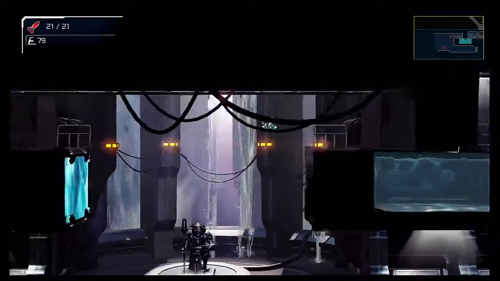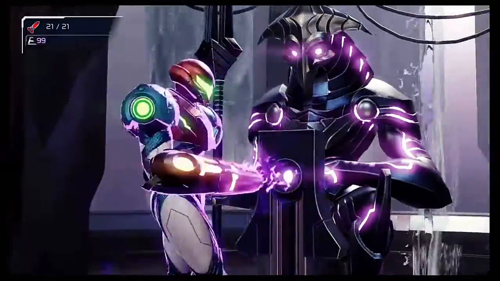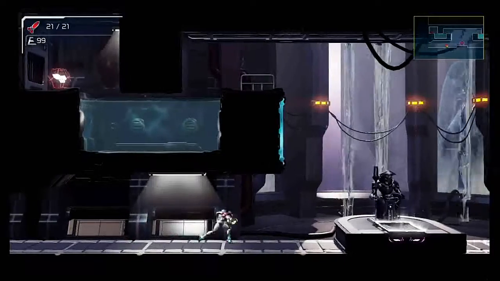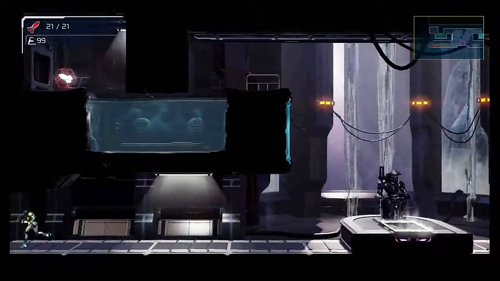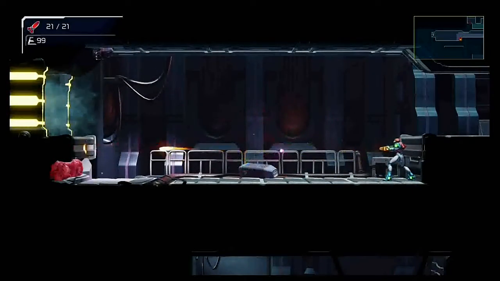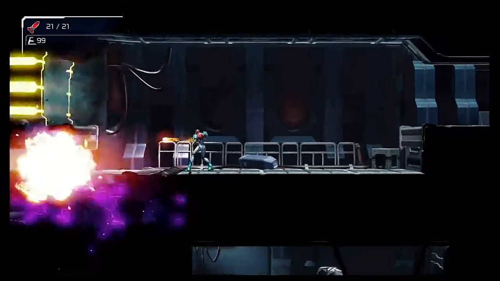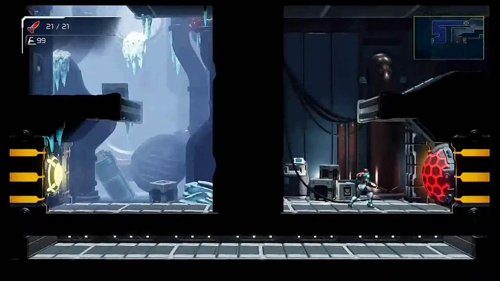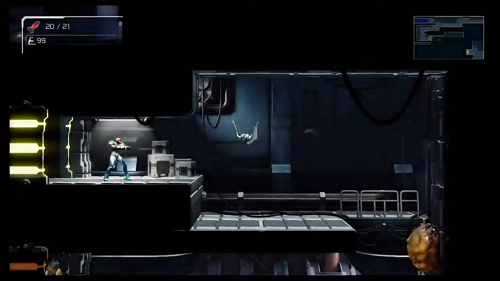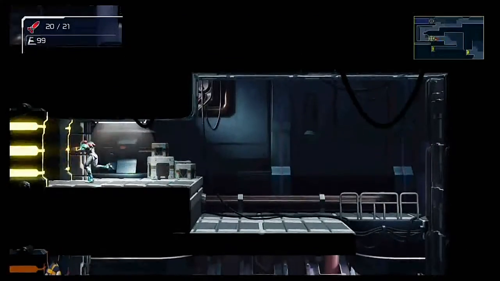What do we got here? More Chozo stuff? Oh, recharge station, nice. Yeah, can't get up there without Spin Boost. So yes, the Chozo raised Samus after her planet was destroyed by space pirates. Ooh, secret way. I don't know, what's the other way?